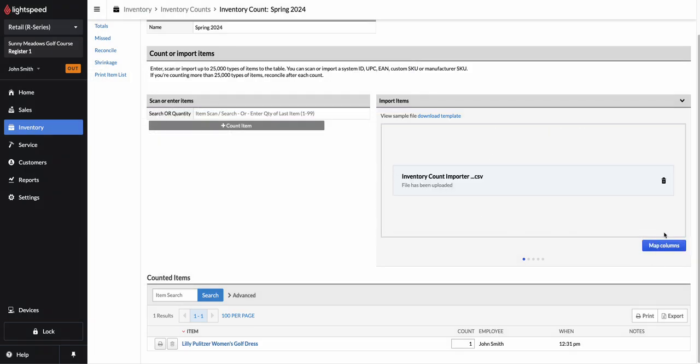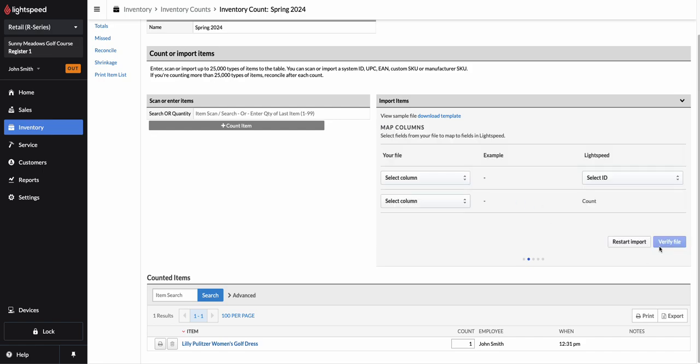You'll be able to follow instructions in the bottom right corner once your import's complete. For example, it's asking us to map the columns. This is basically telling us where to take the information from the file and store it in Lightspeed Retail. So my identification ID column in the template, I would want mapped to my system ID, because that's how it's corresponding. Same thing with quantity. That makes sense. It should map to counts in Lightspeed. This is where the info is going to be stored and how.